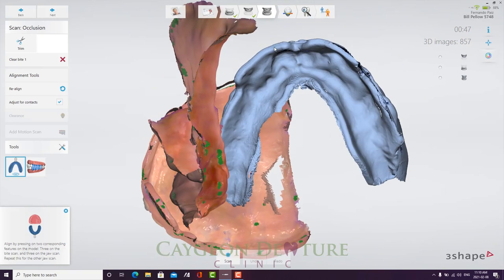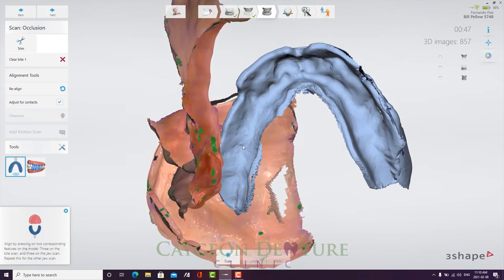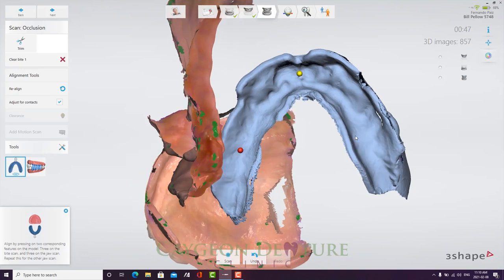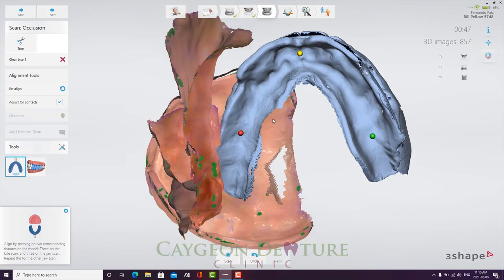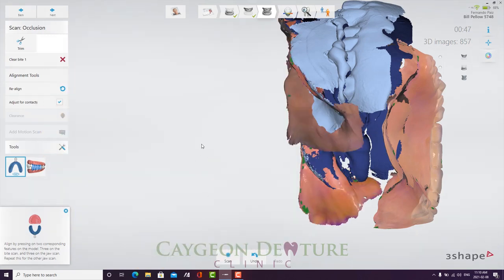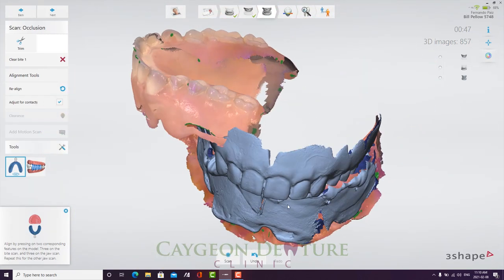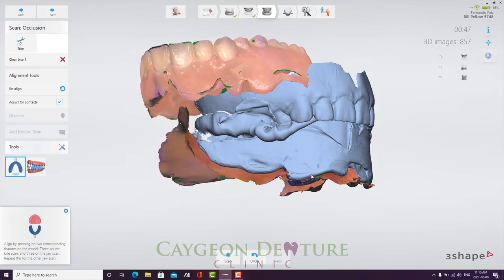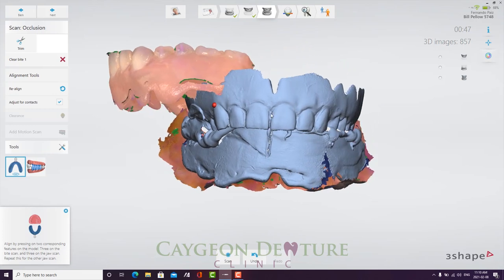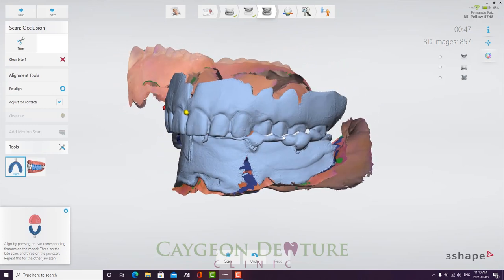Once the bite has been scanned, then I go ahead and use 3 points of reference on the bite rim, and do the same thing on the edentulous scan, and I let the software automatically do its job. I do also the same thing with the complete upper denture. I do 3 points on the bite scan, and then 3 points on the actual denture in order to line everything up.